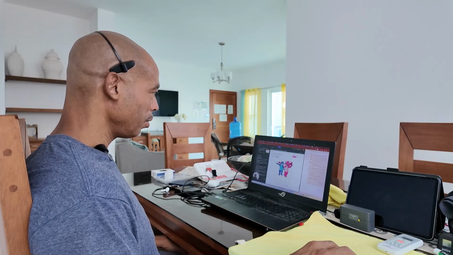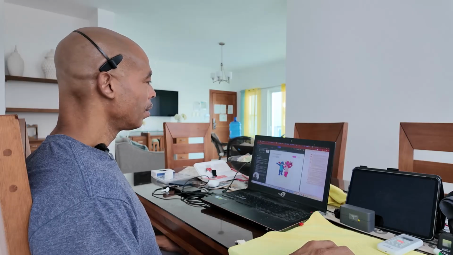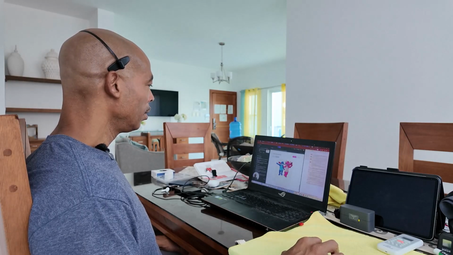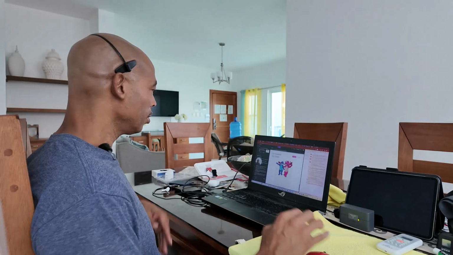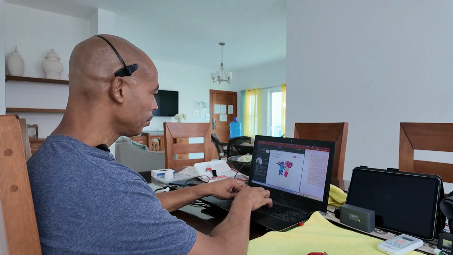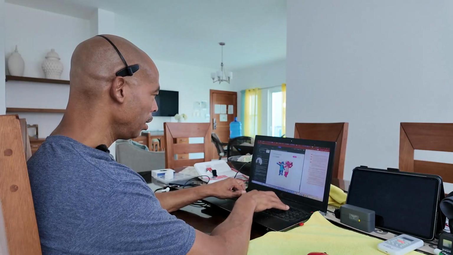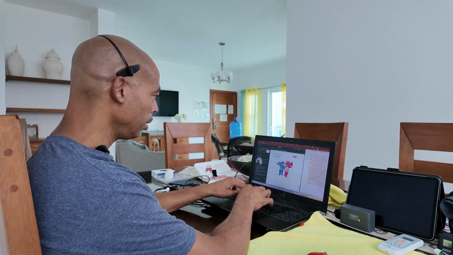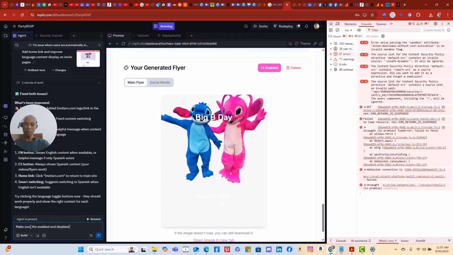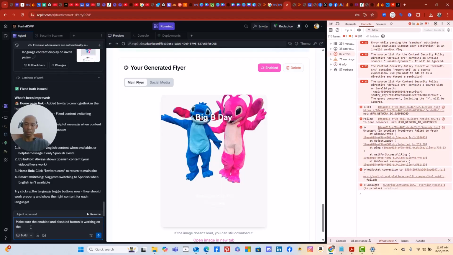I want to test it real quick. So let me see. Enabled and disabled button is working on the image.